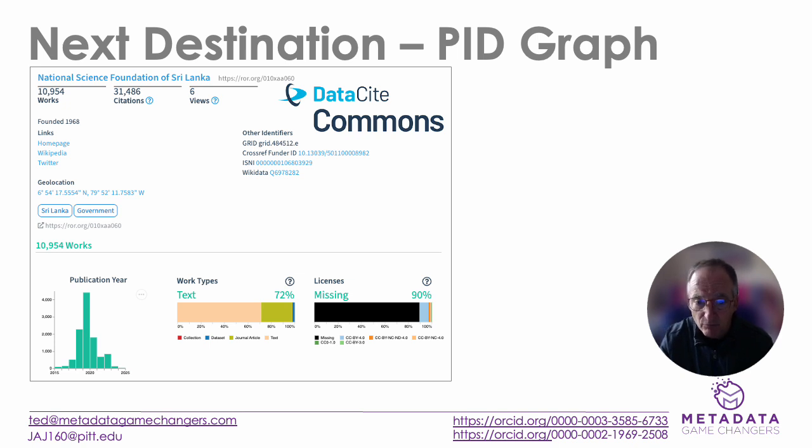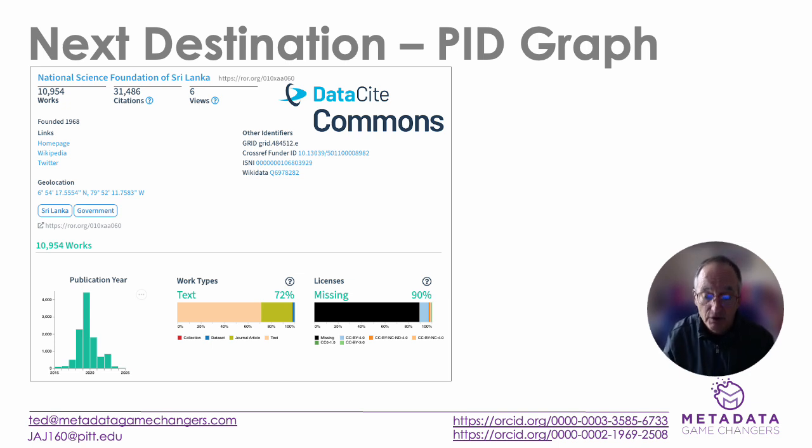So once something gets into the PID graph, how do we find out about it? This is a picture from DataSite Commons, and DataSite Commons is sort of like Chorus that we talked about. Remember, the data journey for Chorus was fairly complex, and it included DataSite and Crossref and ORCID and other sources. In this case, DataSite Commons is a similar thing. It includes DataSite, Crossref, ORCID, ROAR, and event data, which is an interesting set of data things.